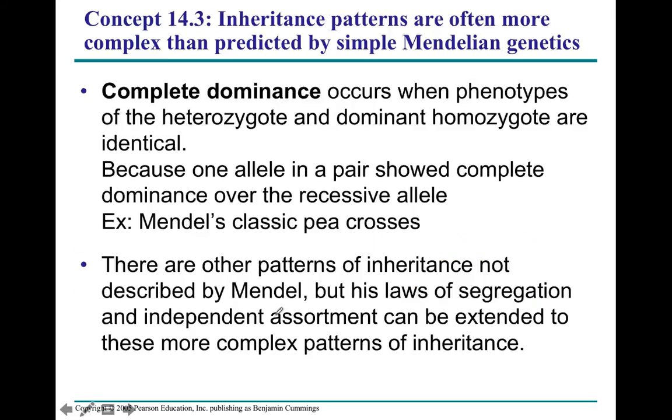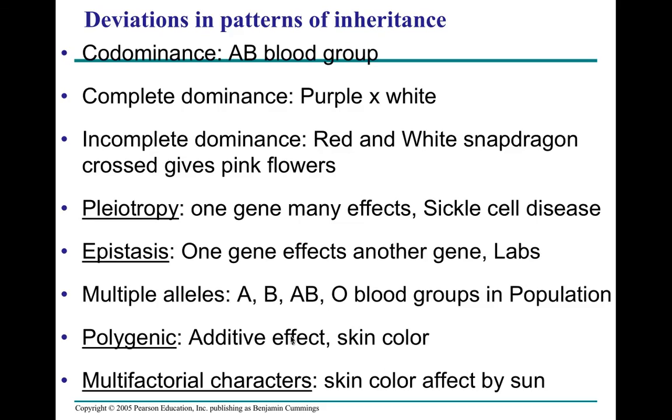Coming to different patterns of inheritance. The pattern that we saw so far with the flower color, seed color, seed shape in garden peas is called complete dominance. That means there are two alleles in an organism, but only the dominant color will be showing and the other color will not be showing. This is called complete dominance. But it is not true in case of humans and other organisms, and even in plants many characters do not follow this complete dominance.